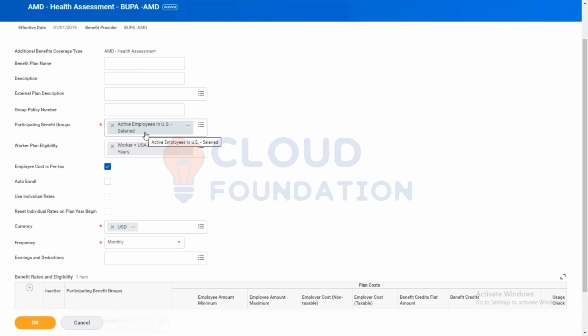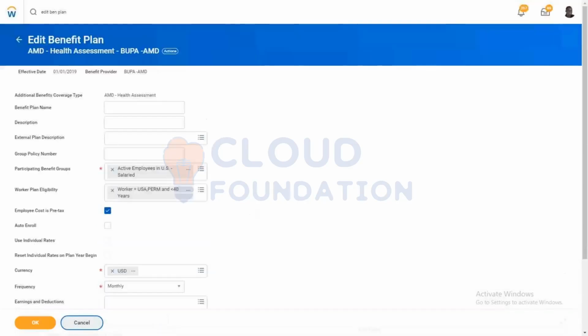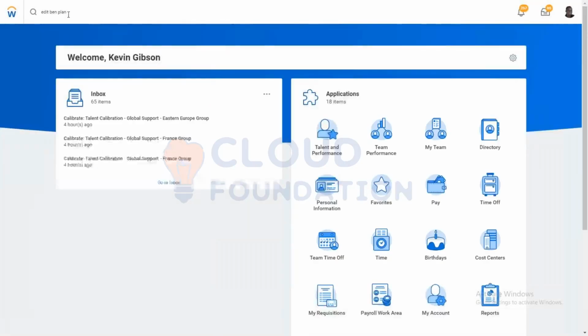Now, how do we handle such situations? If by mistake we create two benefit groups, it gives an impact. Because I inactivated one benefit group, that's why it's allowing us to assign the plan to the worker, right? If you face such a scenario, where by mistake you have created two benefit groups for one country, how do you handle it? So what Workday says: go to the benefit group that you don't want at all. Go to the benefit group.